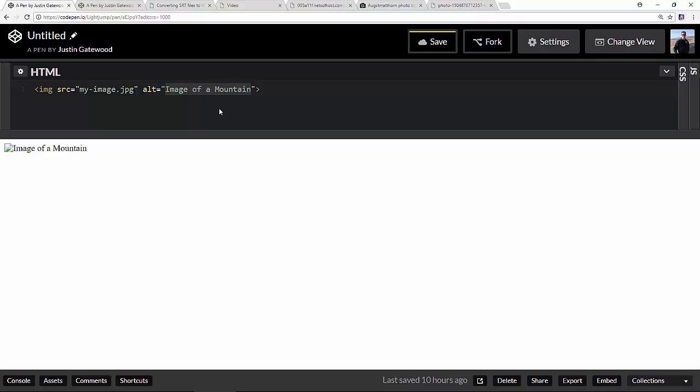Not having an alternative text tag or an alt tag attribute in your image tag is both an accessibility issue and it will invalidate your HTML code. Now, if your image is purely decorative in nature, meaning it's only like the border of a table or something visual to add a visual enhancement but doesn't provide any content or meaning, then what you would do is you would delete all the alternative text, and just leave alt equals double quotes with no space in between.